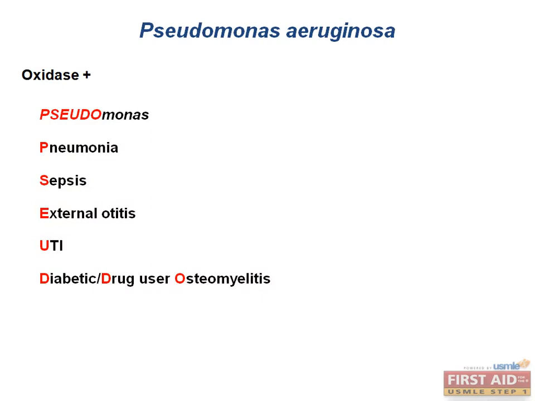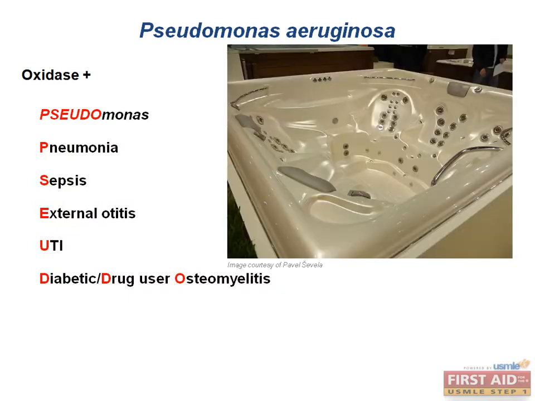Finally, Pseudomonas can cause infection of the skin hair follicles, a condition known as hot tub folliculitis because it often is seen in people who sit in warm, contaminated water of hot tubs. We discussed the virulence factors in the basic microbiology lecture, but remember, exotoxin A inhibits elongation factor 2 to disrupt protein synthesis in human cells. Hey, by the way, do you remember which other organism can inhibit EF2? The answer is Corynebacterium diphtheriae. And what was the mechanism? That was via ADP ribosylation.